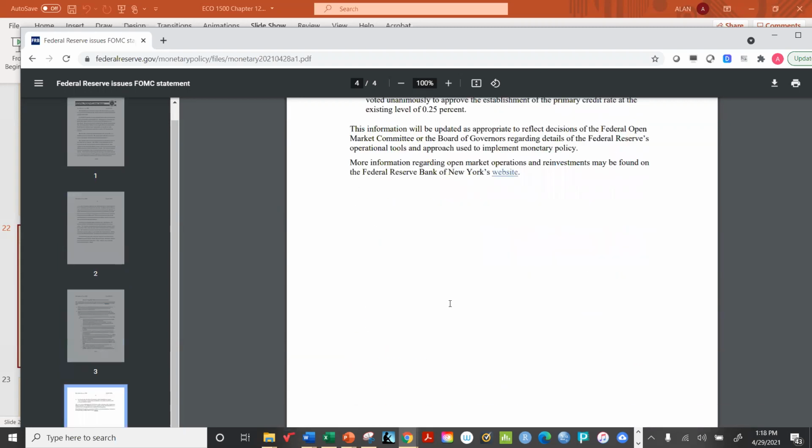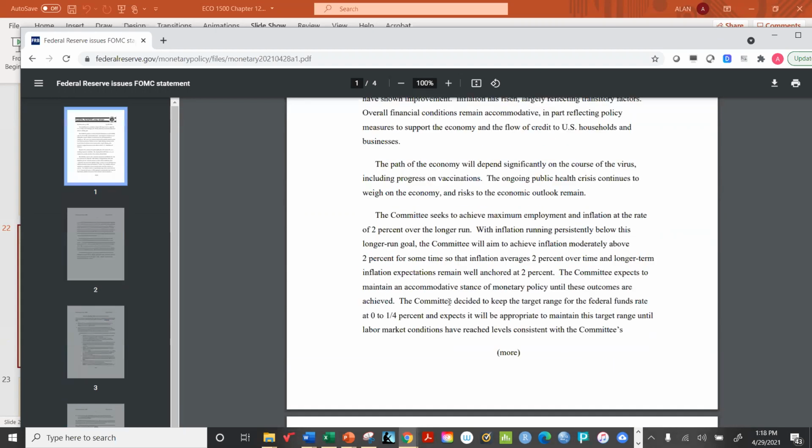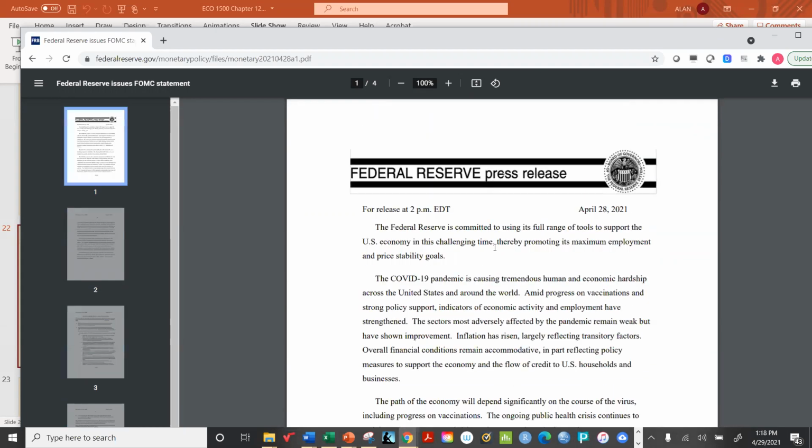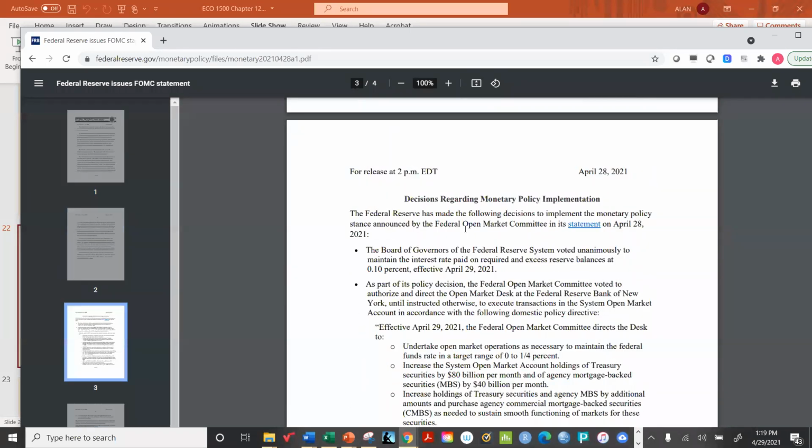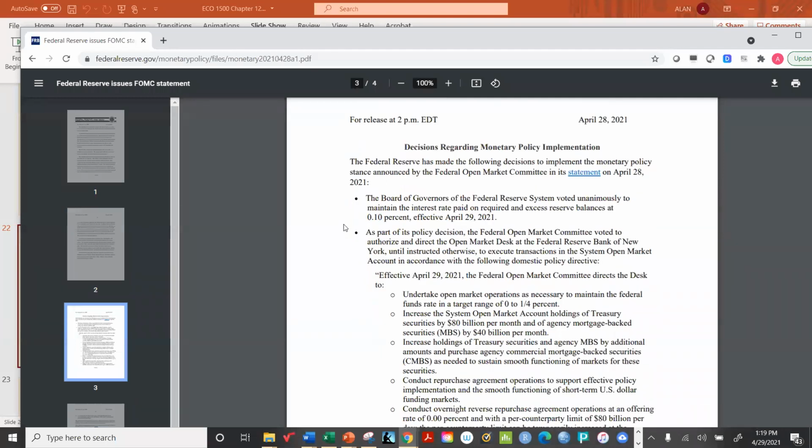Anyway, the rest of this is all technical stuff. But this is in a nutshell what they're telling us. The meeting was yesterday. It ended yesterday. These things usually last 2 days. They have a lot to discuss. And at the end of the second day, they issue a release to the public in which they tell everybody why they did what they did, which in this case was to keep rates where they were.